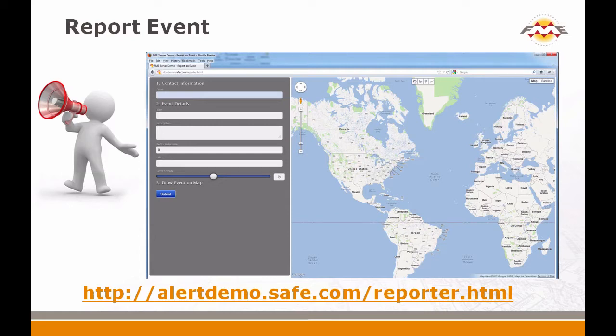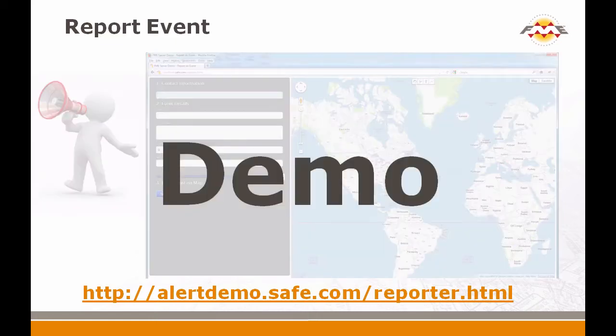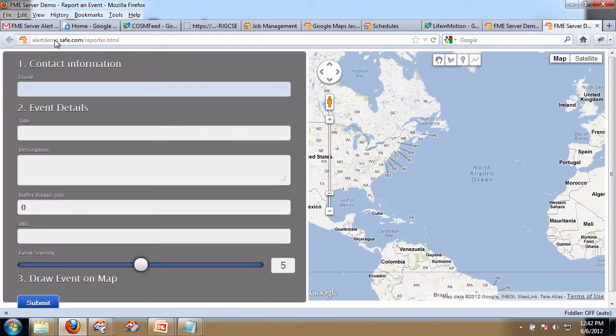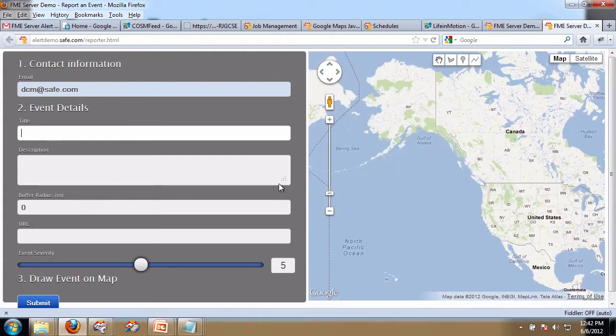what about the reporter? Well, the reporter is a very similar thing. If I want to report an event with the web application, I can simply click on it down here, and here I can specify who I am reporting it. That's just going to be logged. Nice sunny day is the title. Nice sunny day. And great day today for sports. Okay. And let's put a 30 meter buffer on this.